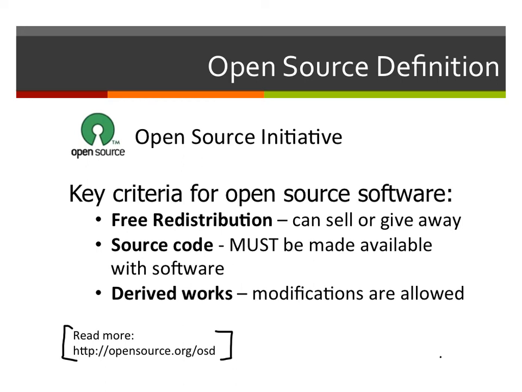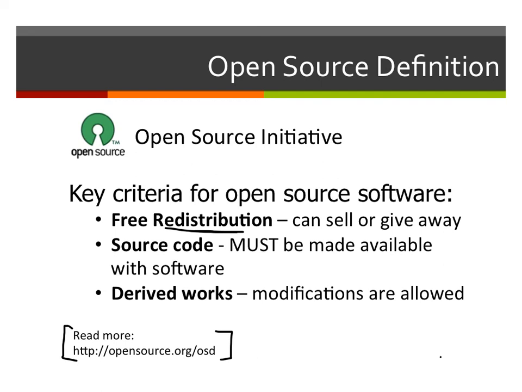That you need to be able to redistribute the software, so users have to be allowed to do that under the open source license. If you're not allowed to do that, then you're not actually following the open source movement's license agreement. So users are allowed to redistribute that software, so you can give it away. You can even sell it if you've made some changes to it and made it your own version. You're actually entitled to profit financially from open source software, and there are companies around that do that.